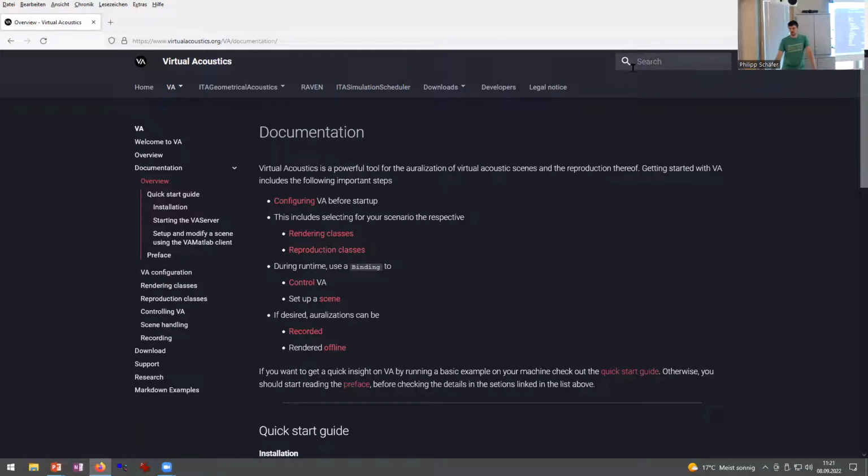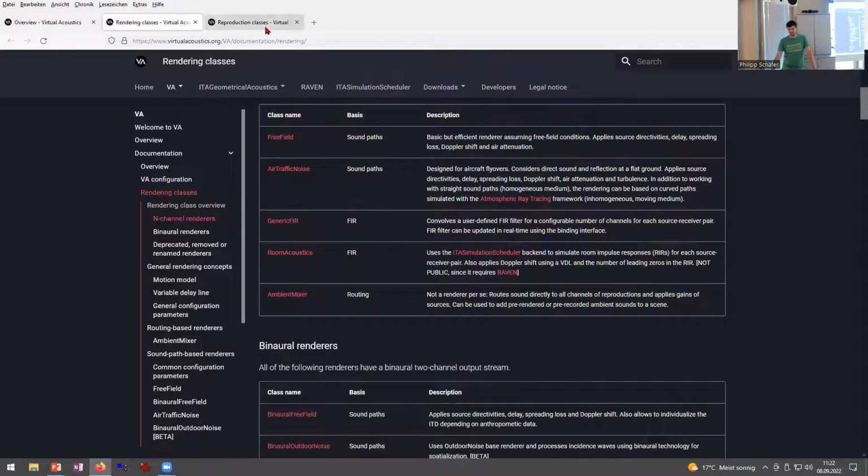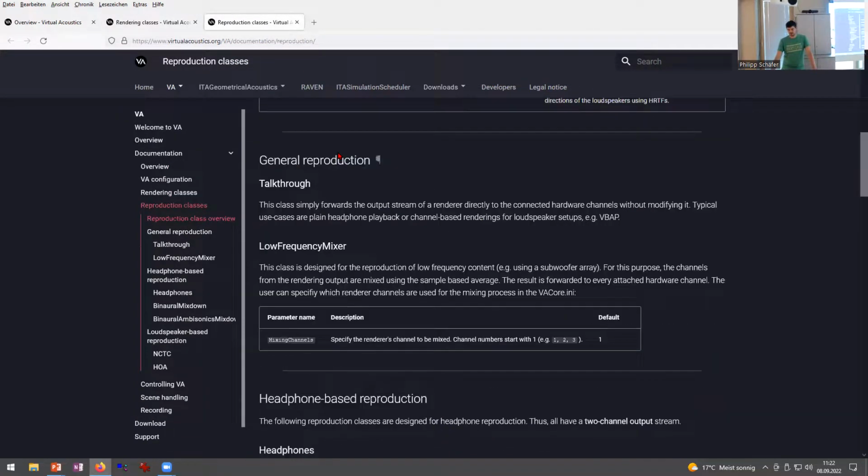There's even a search function here, and yeah, we reworked a lot of the text, so it should be much easier to understand and find the things that you're looking for. Also, there's an overview of the rendering and reproduction classes here. So yeah, I would say this is much more user-friendly than before, and I hope that this helps you in the future to configure VA to your needs.